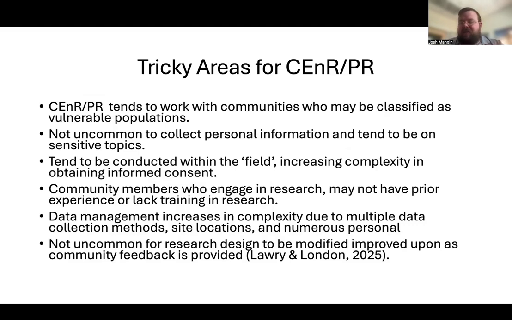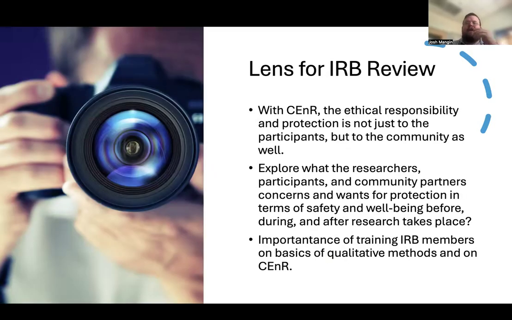And finally, as I mentioned many times already, this type of research design tends to be fluid and modified based on the community feedback that the researchers are receiving. So what's a helpful lens for IRB members to have when they're reviewing this type of research is that the ethical responsibility and protection is not just to the participants in the research, but to the community as a whole.